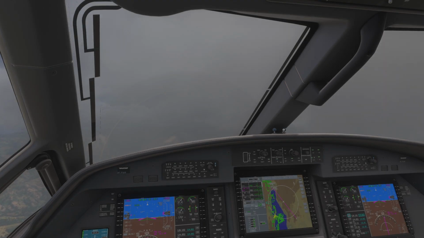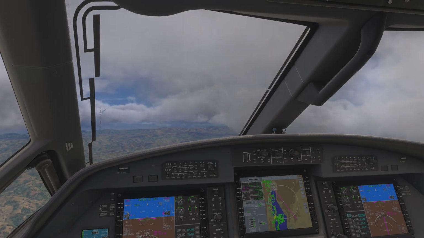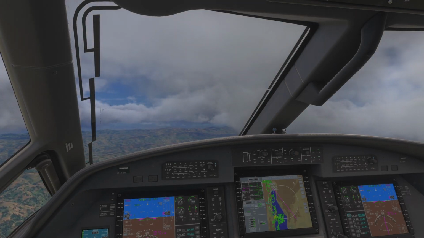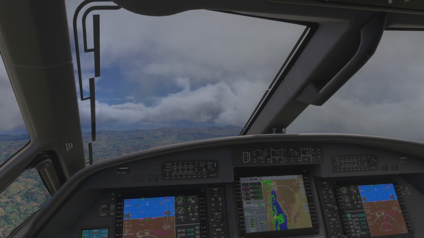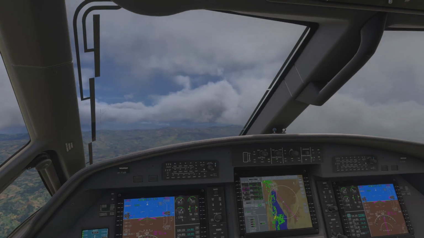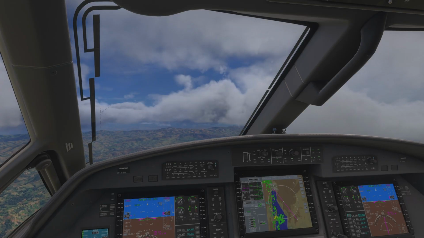So an instruction is change frequency, fly this heading, do this, do that. Then you always read it back. But if they say the wind is 15 knots at 10 degrees, then it's just information. You can answer Roger or not answer at all.